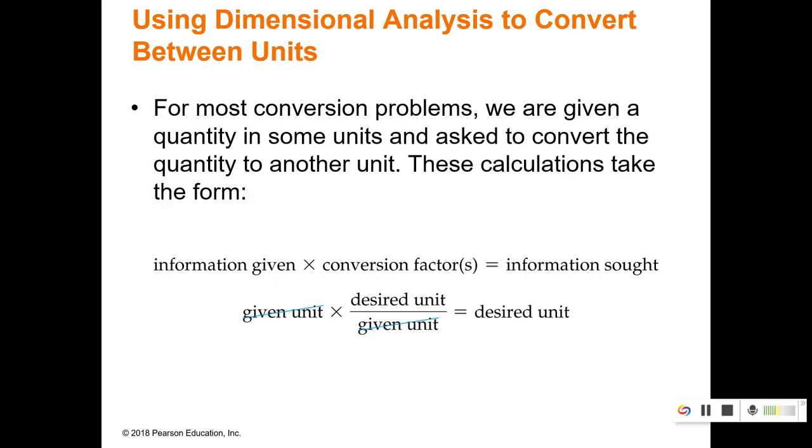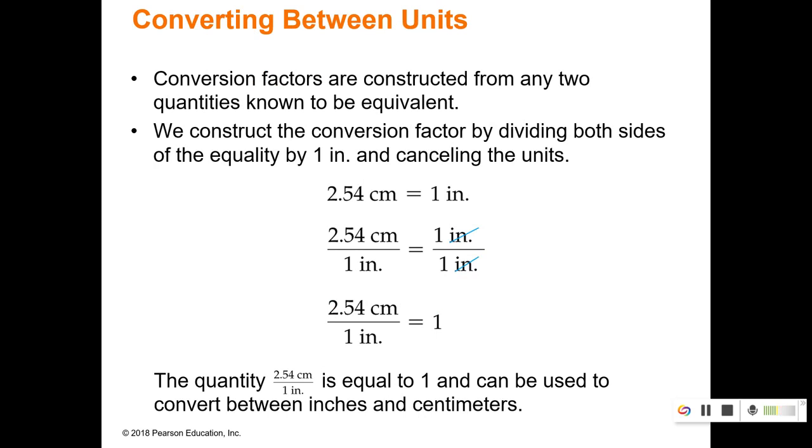Okay, so here, this is how we'll do these conversions. It's always the given. That's what you write first. Always in math, you write the given. Then you times it by the conversion factor. And then the given unit and the conversion factor unit cancel. So then all you're left with is the top unit.